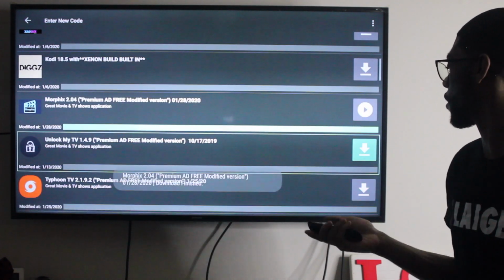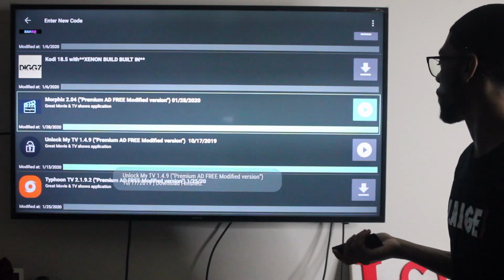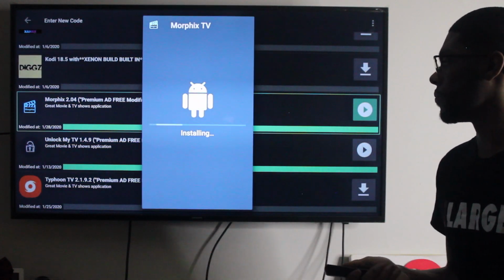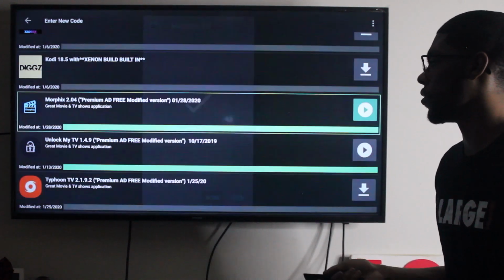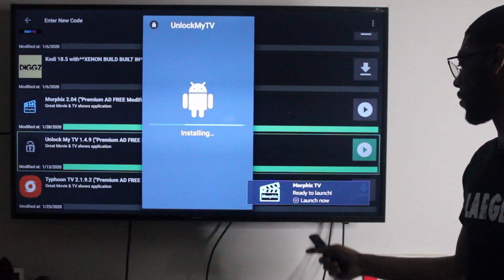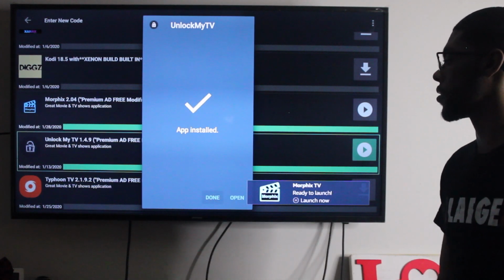Unlock My TV is another great movies and TV shows app. And as you can see, you can download multiple apps at once. So that's not a problem. Done already. So we want to go ahead and install Morphix right now. And once that finishes, I'm going to go ahead and install Unlock My TV. And like I said, it's blazing fast. Morphix TV is already ready to launch. Install Unlock My TV.